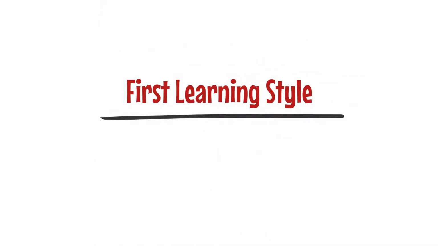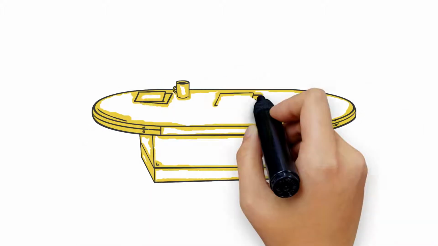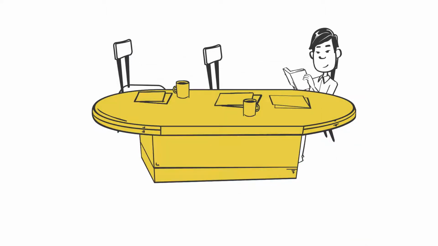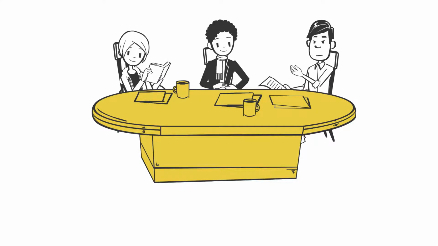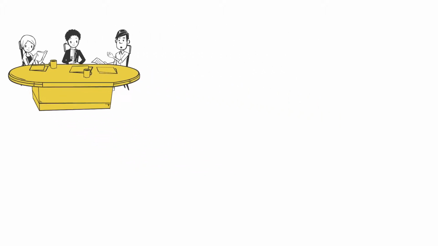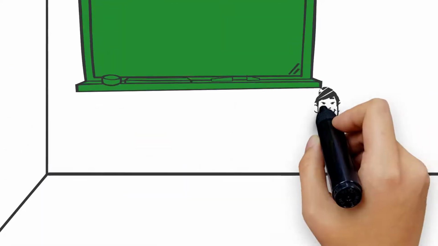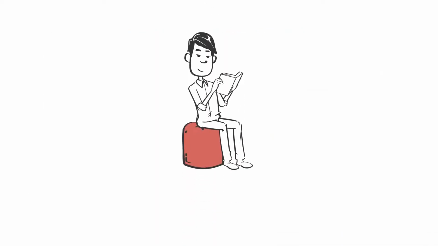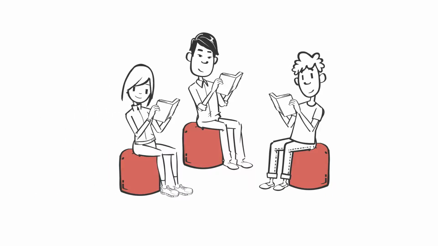The first learning style we can look at is the interpersonal learning style. The word interpersonal means communication between people. Students who thus have an interpersonal learning style usually have excellent communication skills and benefit from interactions with other students. As a teacher, you would thus prefer to have these kinds of students interact with other students using study groups or having students work in pairs.